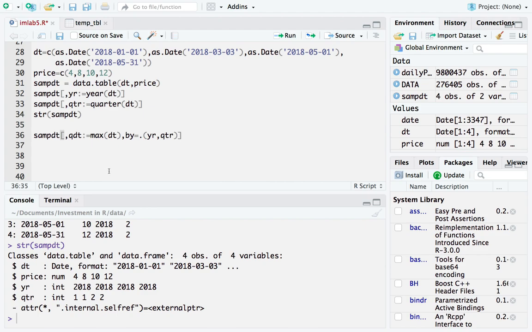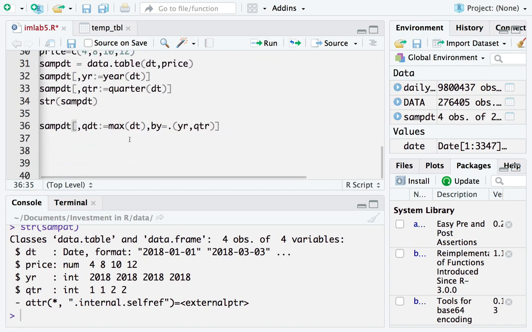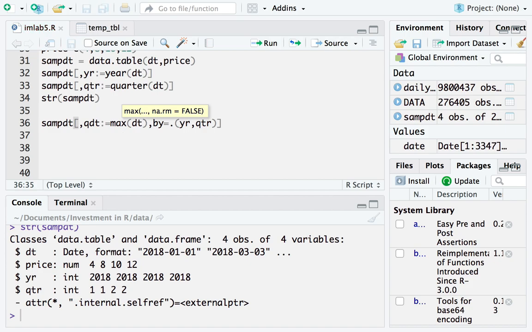All right, actually, let me make this table just a little bit bigger. My concern is you can't see this as much. All right, you guys know what's happening here now.